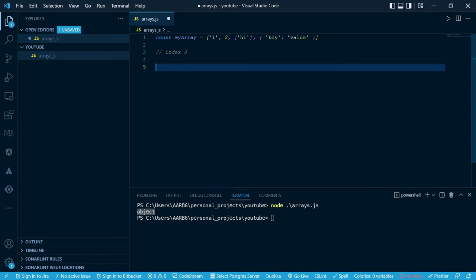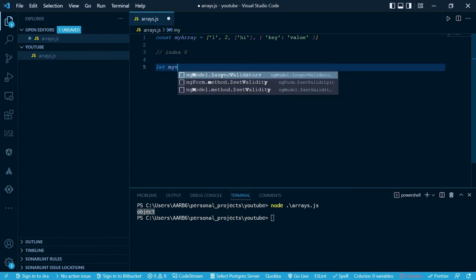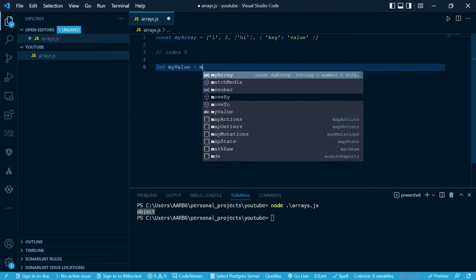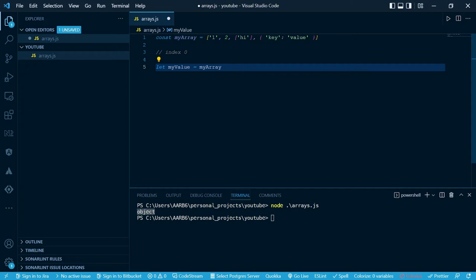So to get the first value in this array, we would say let myValue equal myArray. And in order to be able to access this, we'll also want to create our open bracket, close bracket. And we will put in 0.